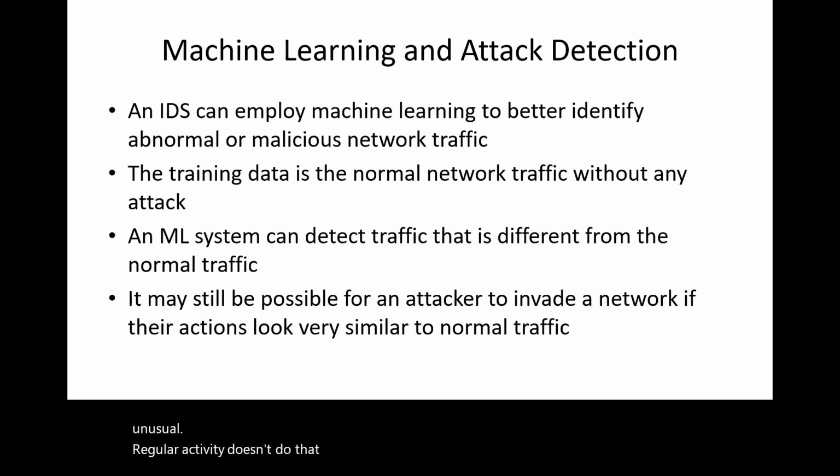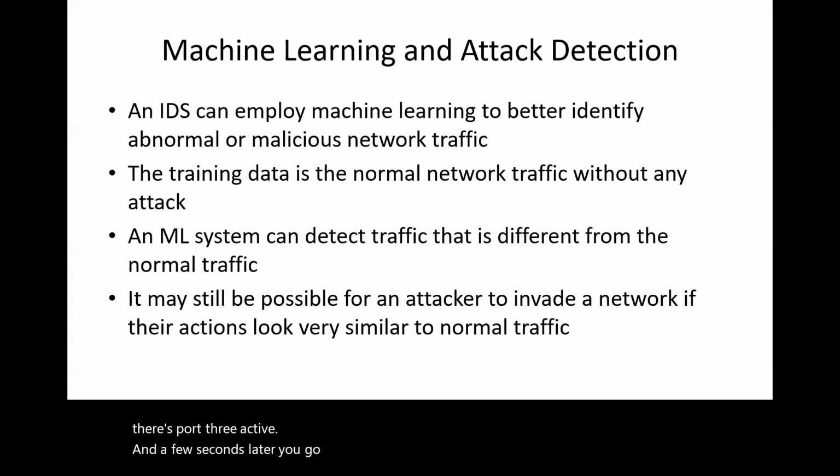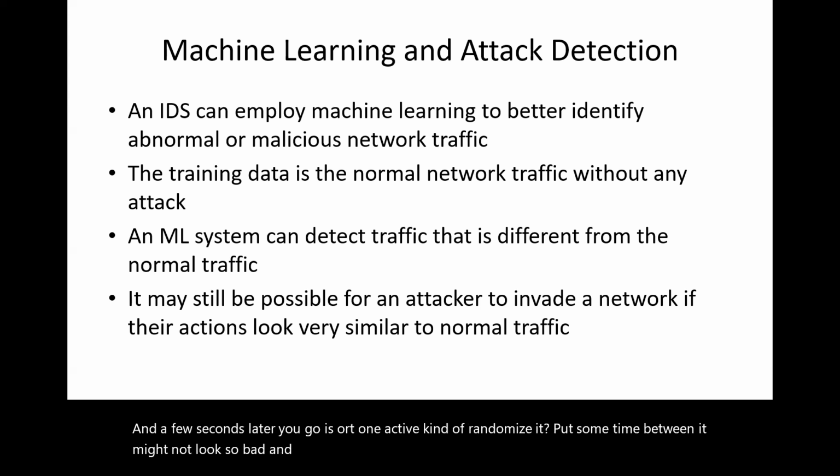And they'll detect that. But if you go out there and you go, oh, is port 3 active? And a few seconds later, you go, oh, is port 1 active? Kind of randomize it, put some time between it. It might not look so bad, and it might not be detected.